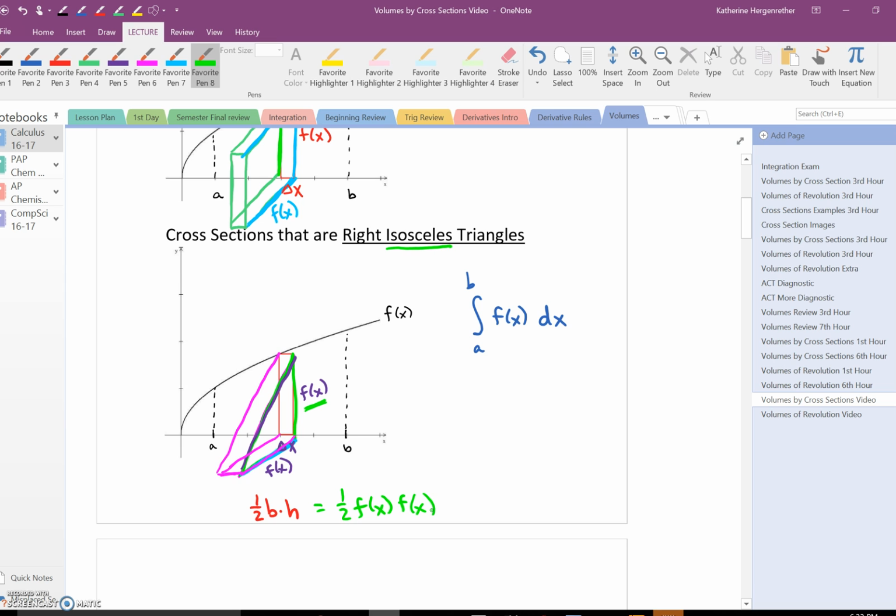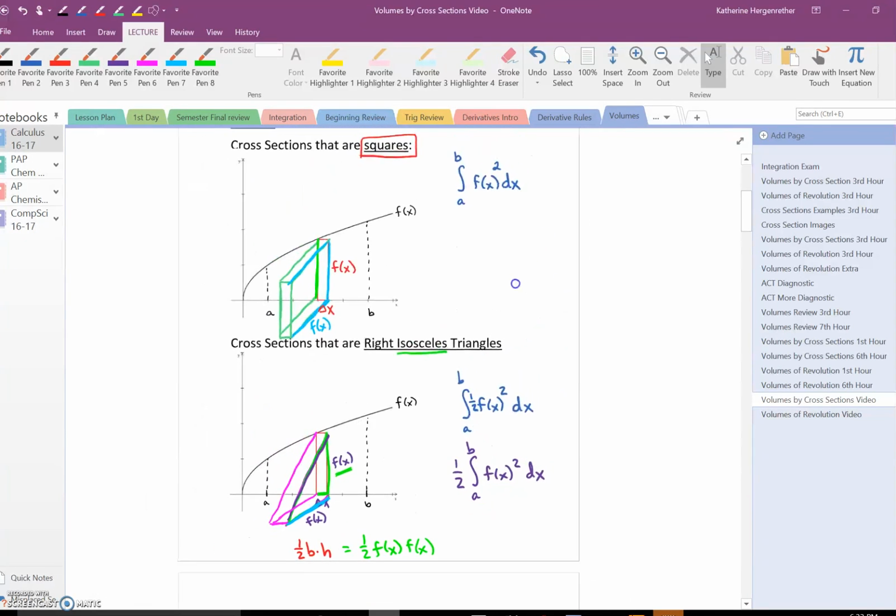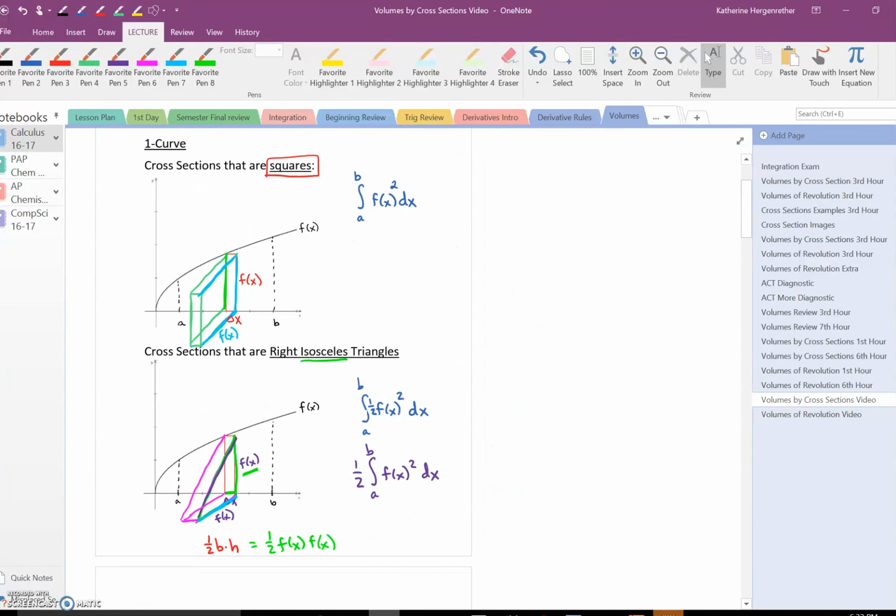Okay, that would just be the triangle, but to make it a volume, that's just area, you have to add the third dimension, which is our delta x or our dx. So when we put this in our integral and add up a bunch of them, we're going to have a 1/2, and f of x times f of x, or f of x squared. Another way of writing this that we worked on was that you can put this 1/2 out front. I do want you to look back and compare the triangles to the squares. It should make sense that the volume of this shape is going to be half as much as the volume of the square, because to make the right isosceles triangle, we just had to cut that square in half, and that gives us our triangle.